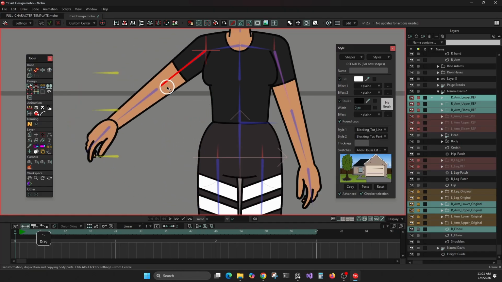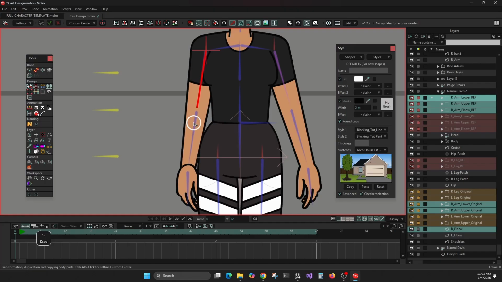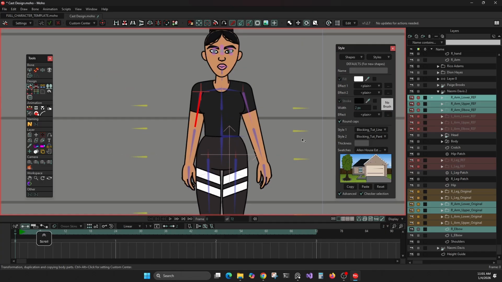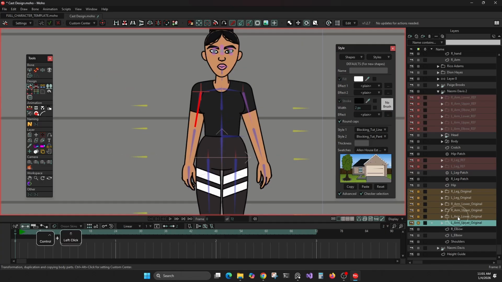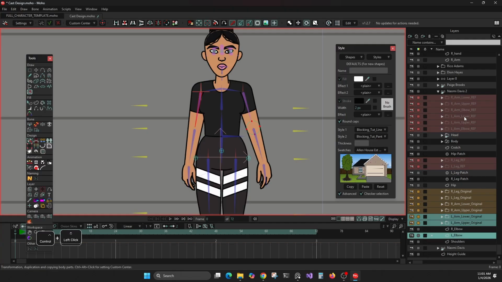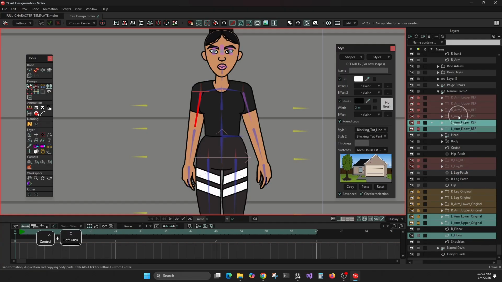You can do a T-pose. You can have our arms closer. And then the patches come with it. That was a patch. That's why I was doing it. It just kind of takes a minute to update. And then we can do the left side. So boom, boom. Left, left, left. And then alt, click, and boom.